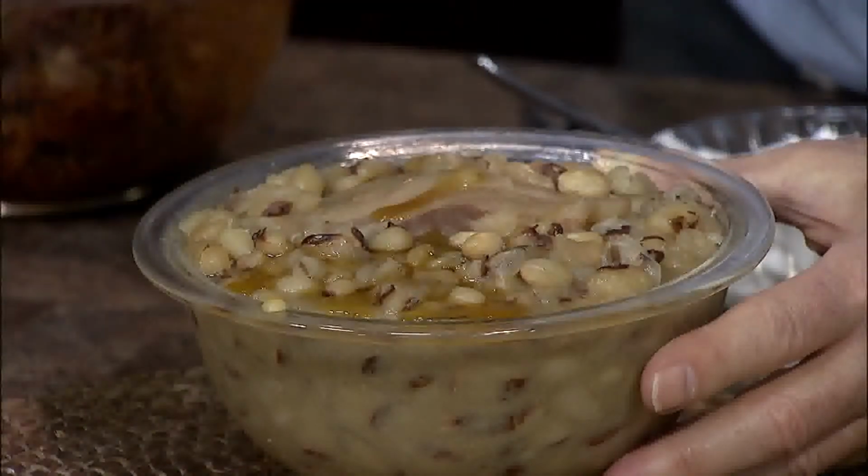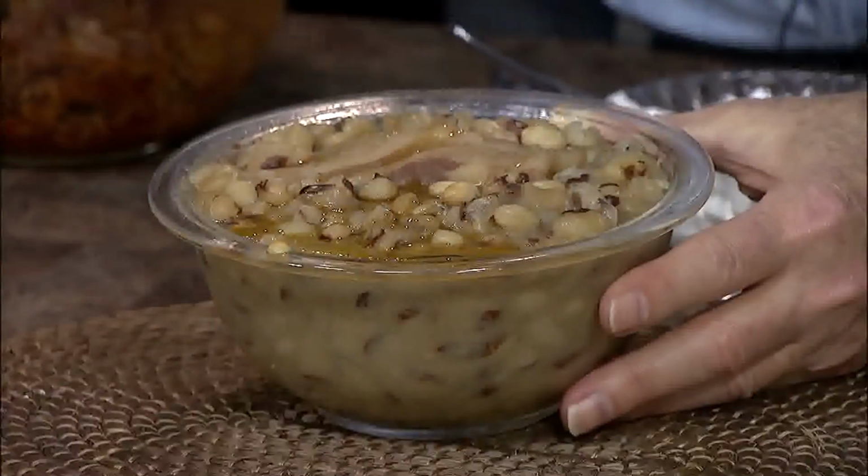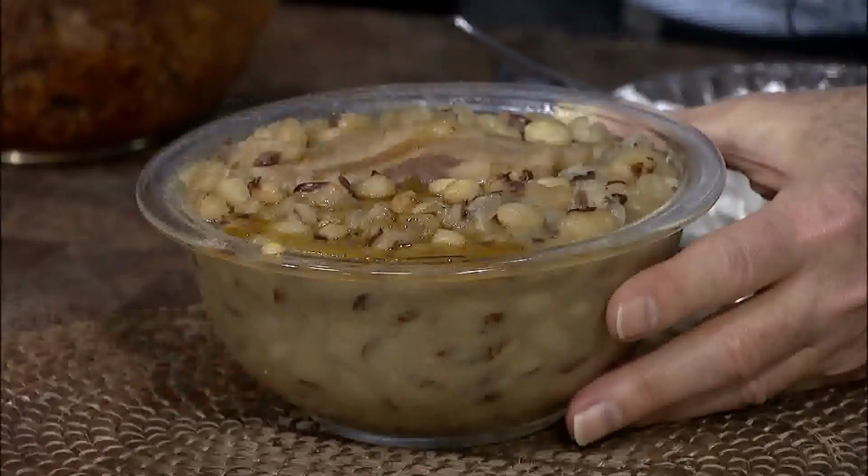Deb, doesn't this look good? We're all drooling here. So these are my maple baked beans. And again, if you have leftovers, these keep very well. This is a recipe that can be cut in half. So check our recipes. If you're cooking for 1 or 2, you can cut our recipes in half.